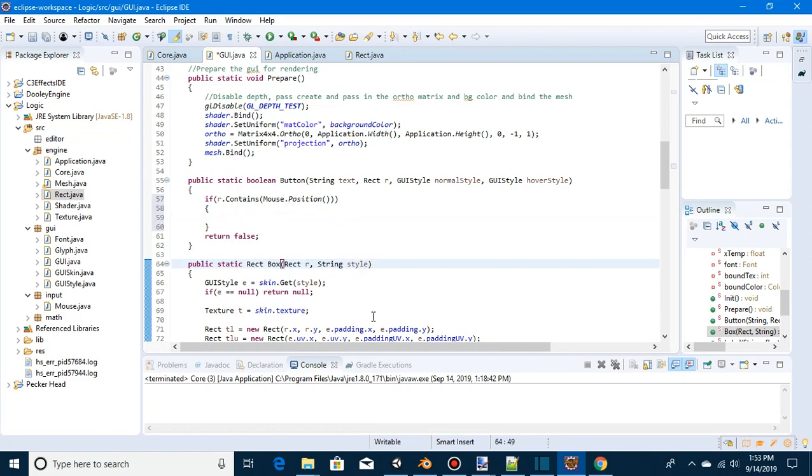Right now we're passing everything as a string and then finding it. I also need to make a method that you can pass in a skin style, the actual style, instead of the string and then finding it and doing all that.